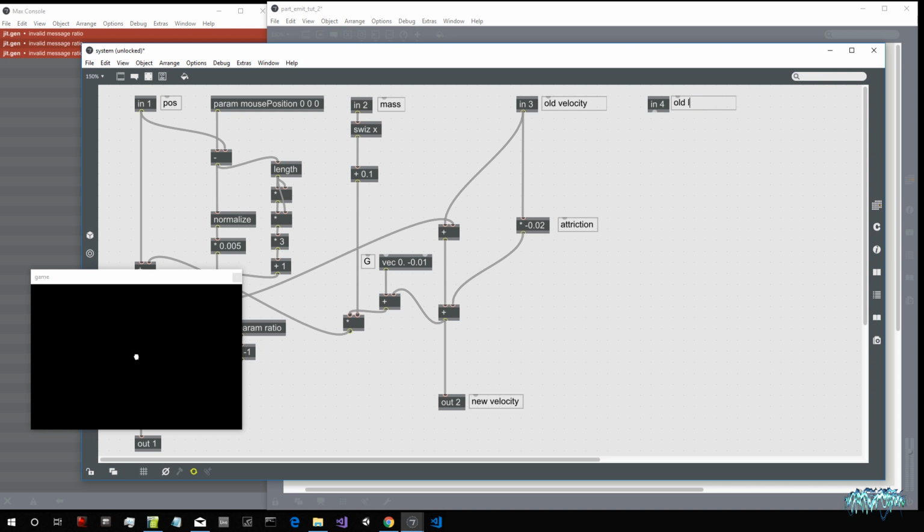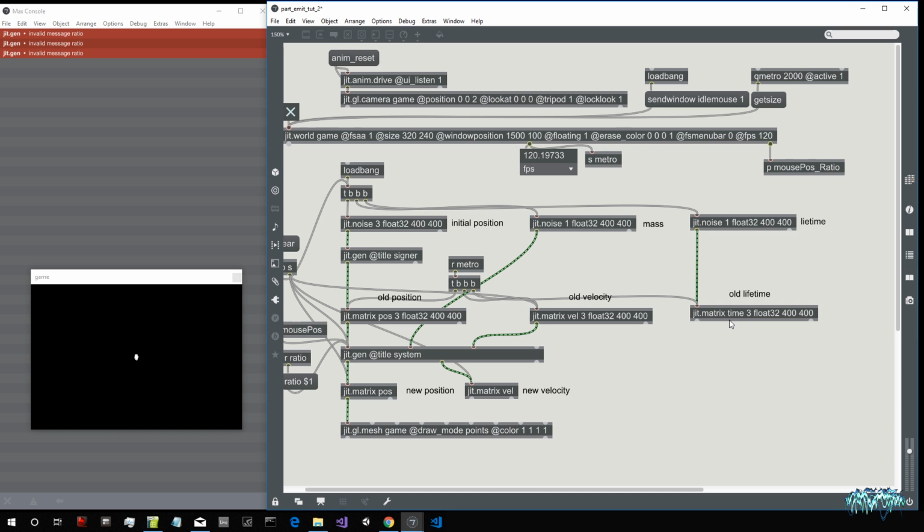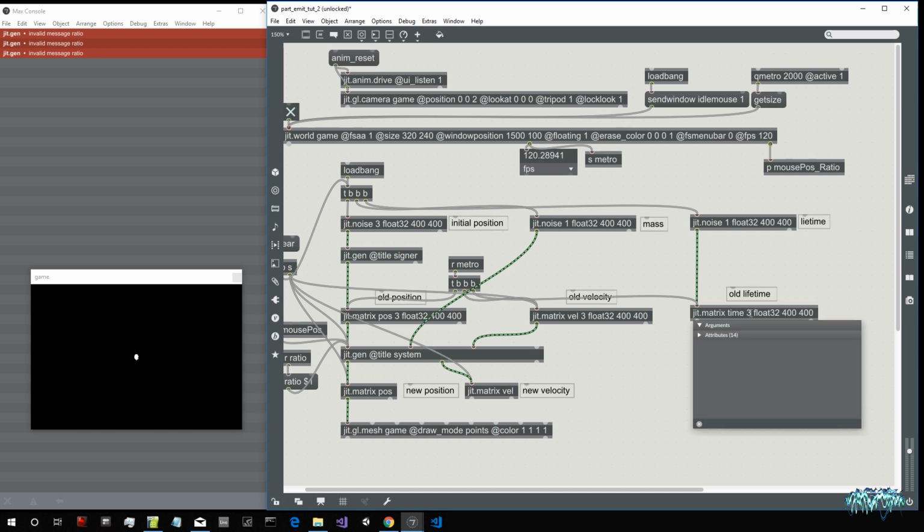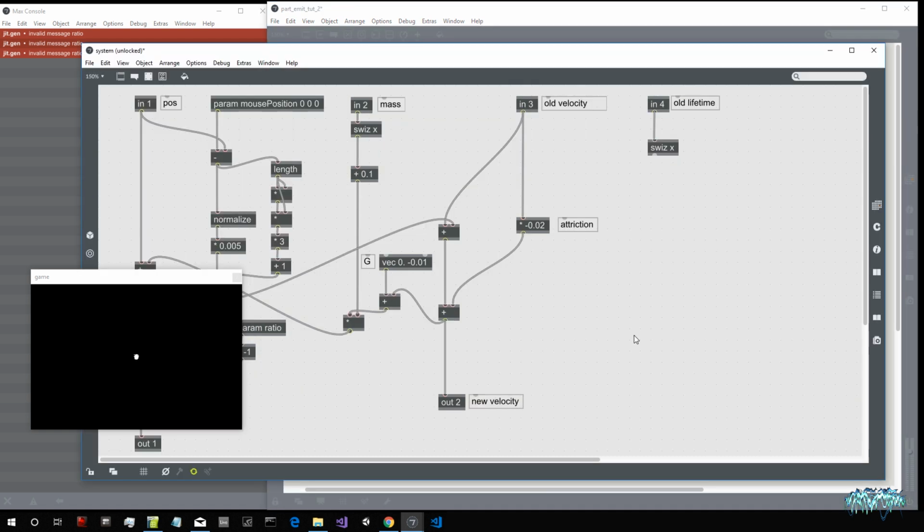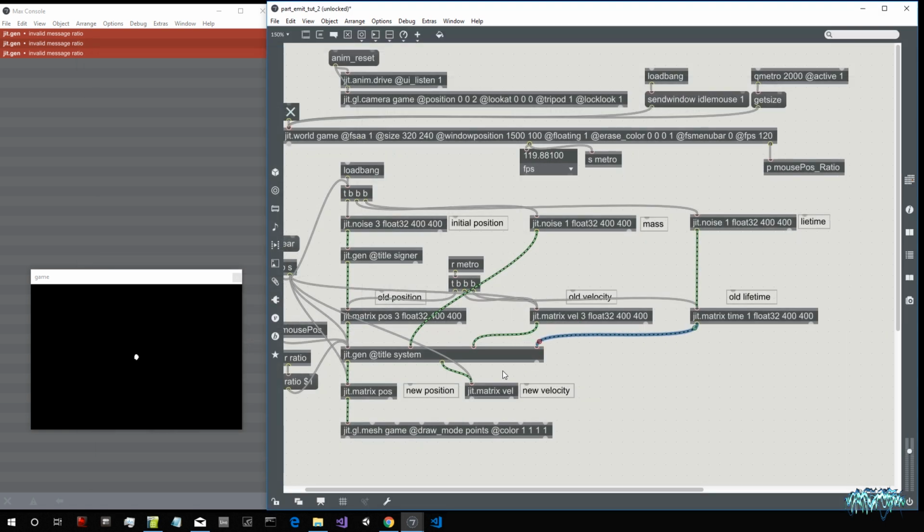So let's call this old lifetime. And then every frame, let's actually switch just one of these numbers. The first, because this is going anyway to be, let's put it to 1, but this is anyway going to be a 3-plane matrix. Let's actually create also another one here. This will be our feedback matrix. This will be the new lifetime of the matrices of the particles.